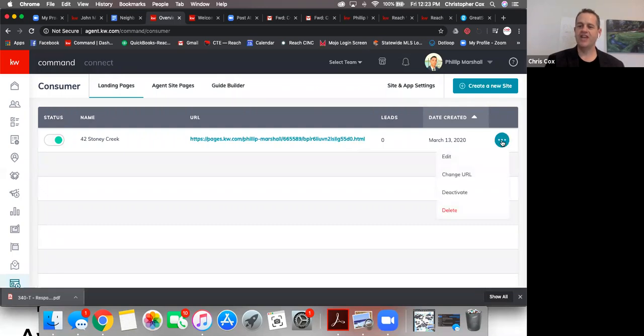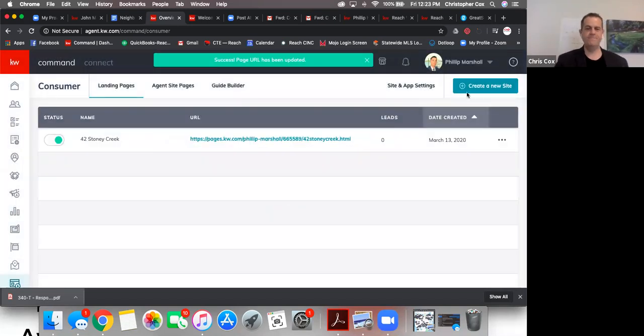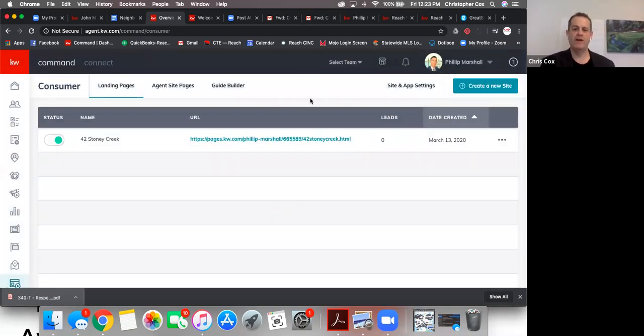You can go in and change that by hitting change URL. And if you want to just change it to something shorter, go ahead and hit create. Now that becomes your custom URL.